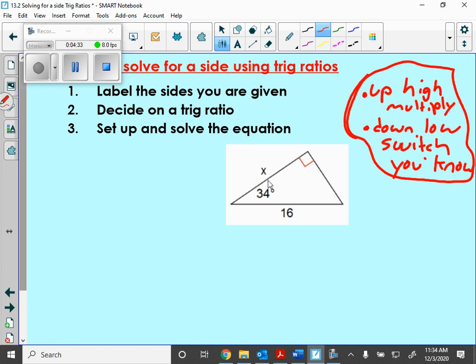Coming from that angle right there, the 34-degree angle. What's my H? What's my hypotenuse? The X, the 16, or the blank side? The 16. Now what's my adjacent? The one right next to the angle. Is it the X side or the blank side? The confusion on this is that this is a measurement of a side and this 34 degrees right here is an angle. It's so close over here, it can't be that angle. It's that angle. We've already labeled H.